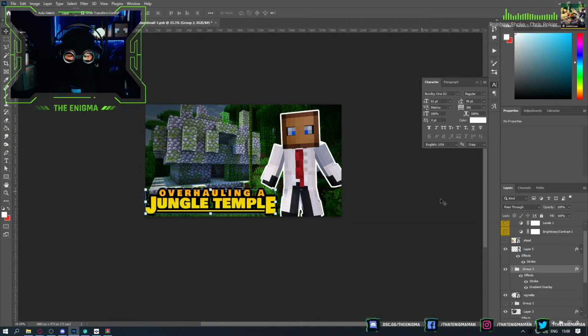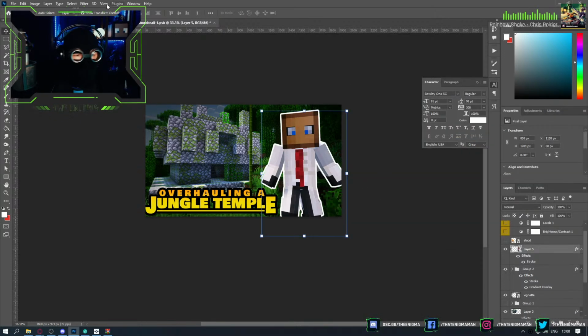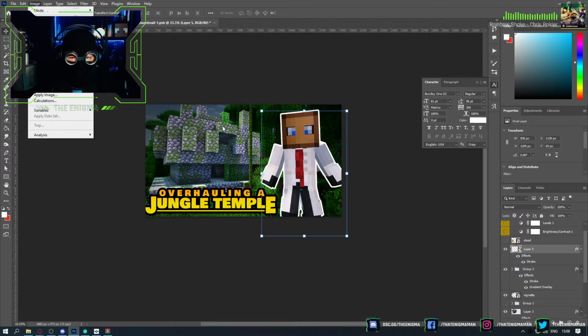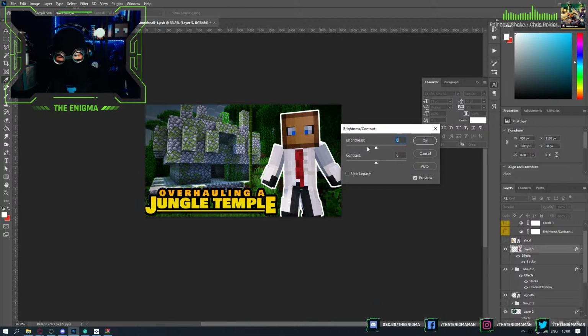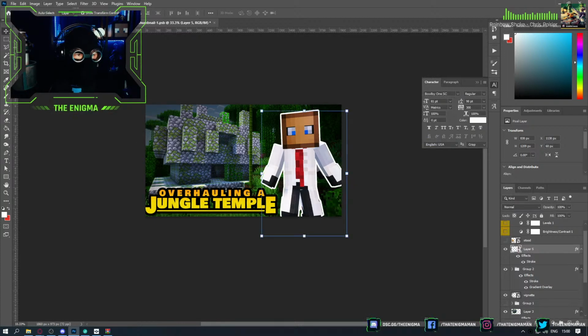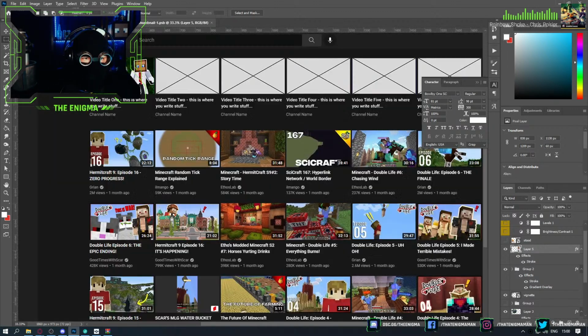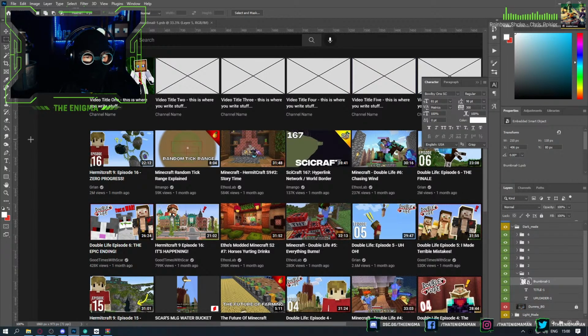Something like that. And now all I want to do is make Enigma stand out a little bit more, because I brought the Jungle Temple forward. I need to bring Enigma as a character forward as well to make it make a little bit more sense. We're just going to bring that forward a little bit as well. And then we can save that. There we go.